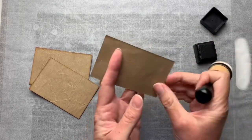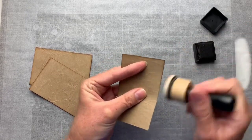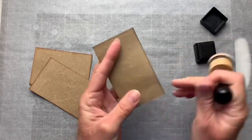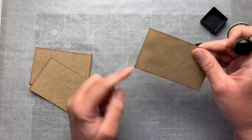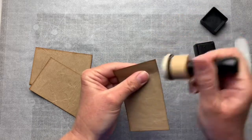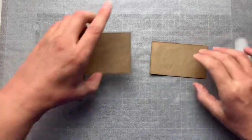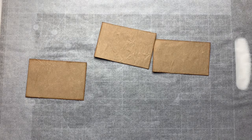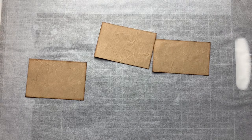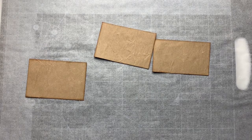And then this one is slightly shorter, but I don't have a problem with that. They don't need to be exactly the same. I actually love the way the inking just brought out that perforated edge. Okay, I'm loving them already. So I just need to find my book paper. As I said, I haven't thought this through, so you'll have to bear with my slightly disorganized video.